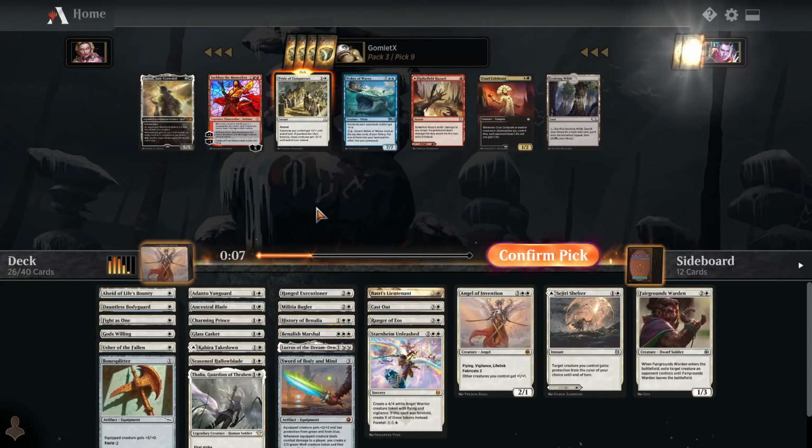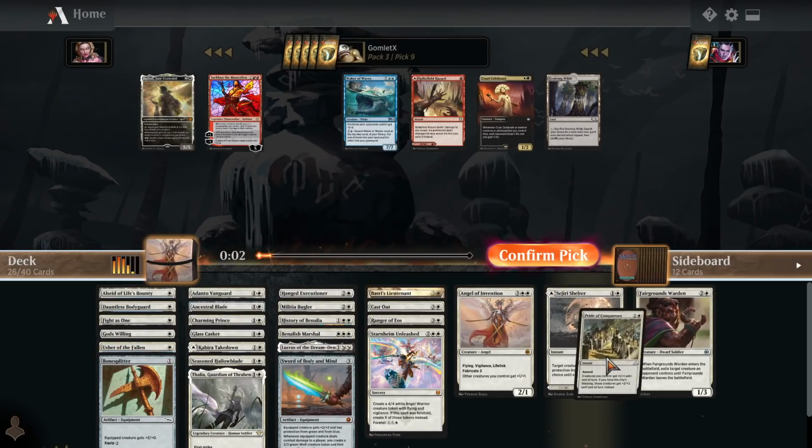Very excited to see Bone Splitter added to Arena in the latest historic anthology, because I think that this card will really shine in Cube. This card is just super powerful in aggro decks.